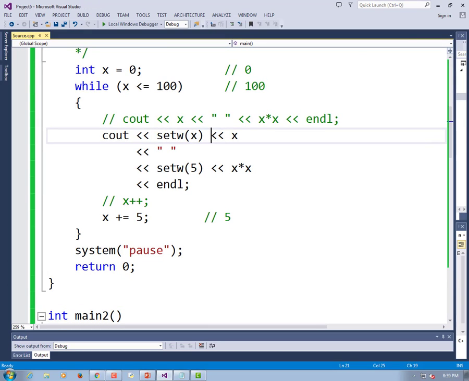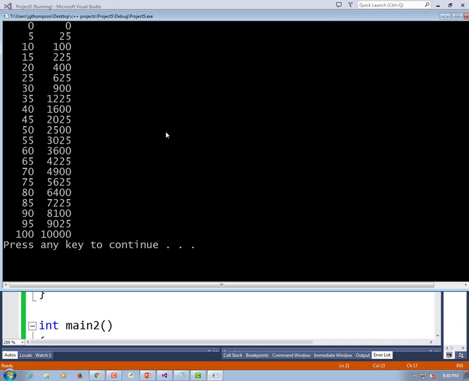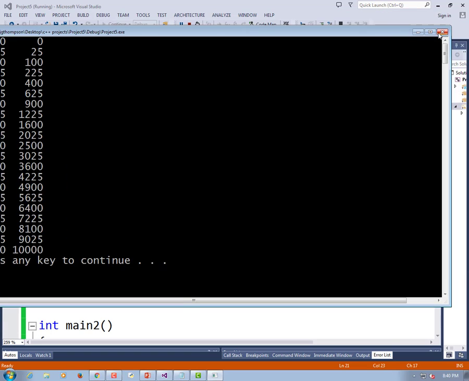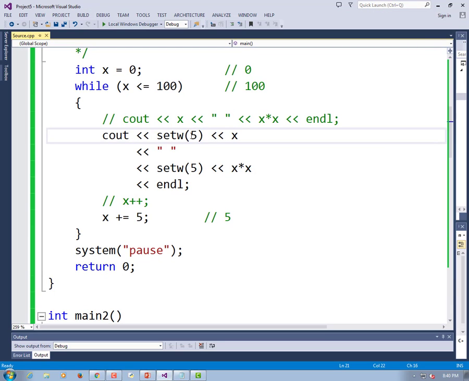I'm going to undo that. Heck, let's make them both 5. Make them both X. Nah. Okay. If you want them left justified rather than right justified, you put a minus sign. You know what? That's not true. I'm thinking of the formatting characters in Java and in Python. So forget that. There's another I/O manipulator you use to force things to be right justified.